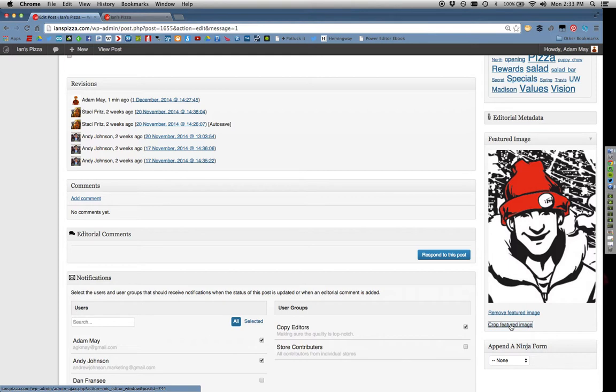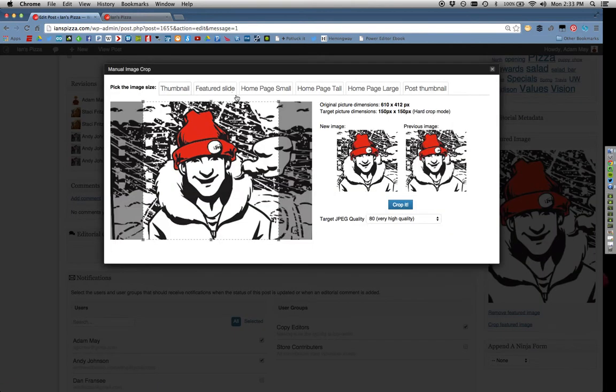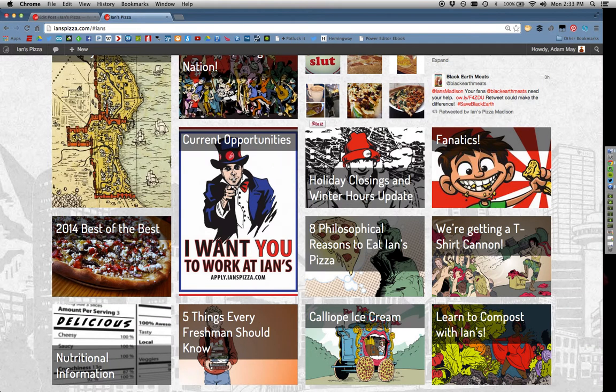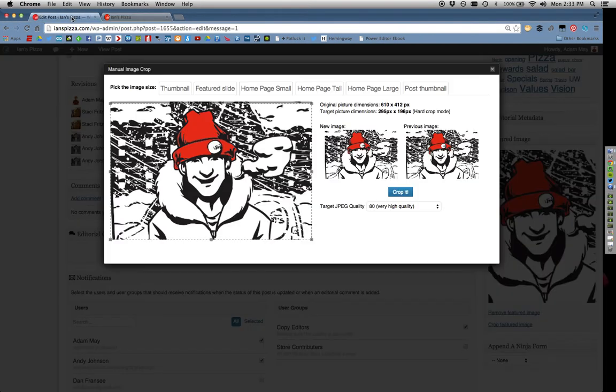If the image were larger than the actual box that we want to display it on the home page, you would go to the crop image, and then again you would slide this slider around and make sure that the image is cropped correctly for the home page. So if this image was twice as wide or twice as tall, we would reposition that slider so that this image is the most appealing on the home page. And once we've made the changes, you just hit crop it, and it's going to do a little thinking, and then it says the image has successfully been cropped.